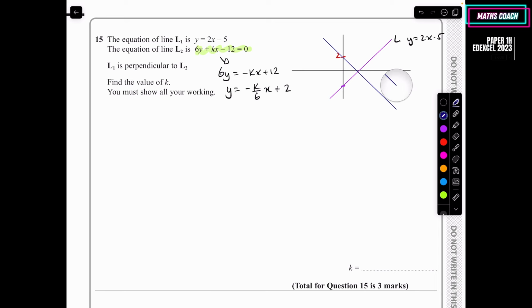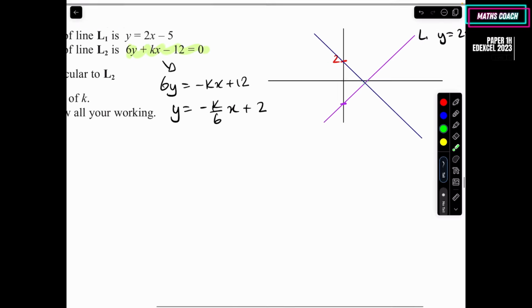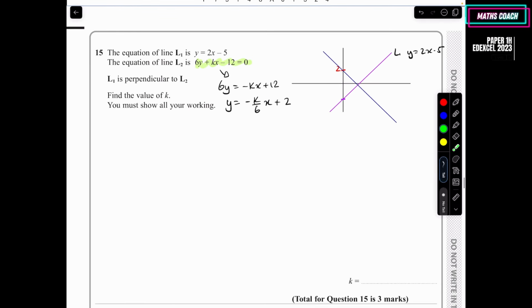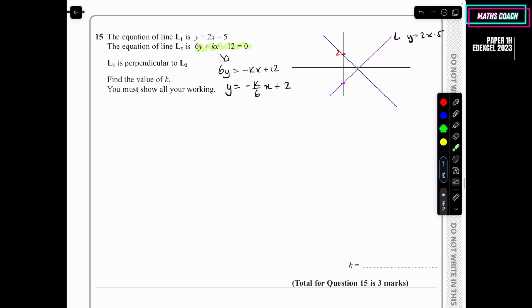I'm not going to try to pretend that it goes through that point right there. That's why I went a little bit off it. In fact, I might need to draw it a little bit better than that. It's not to scale, that's why. But just know this is their meeting point, somewhere here, and it's not on the x-axis. That's what I'm trying to make sure that you understand. Anyhow, work out the value of k.